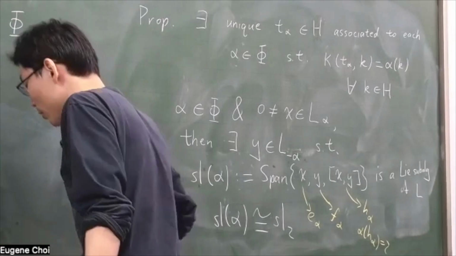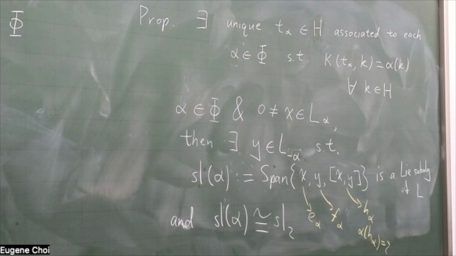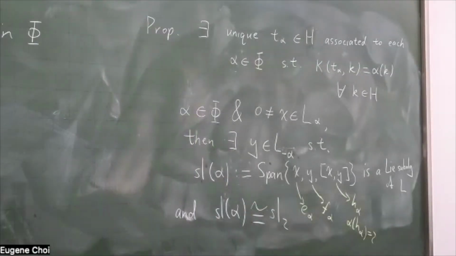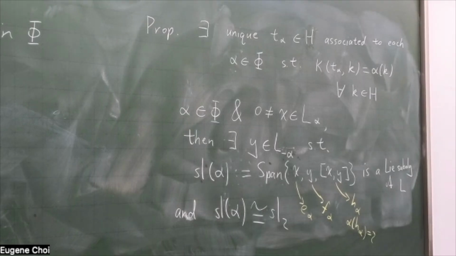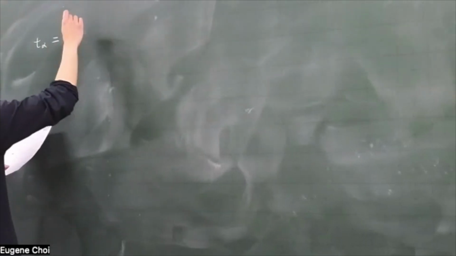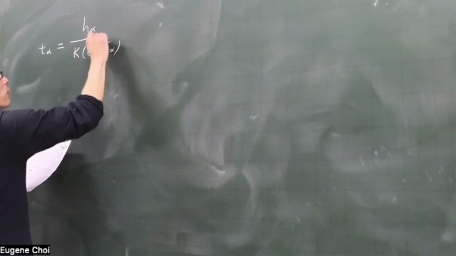So this is called the Chevalley generators, and we'll talk about this later, because each root will give me an SL2 triple, and that's a bit too much because I don't need that many generators. But anyway, there is an identity which says T_alpha is H_alpha, or the Killing form of E_alpha and F_alpha. So if you like, you can take this as the definition of T_alpha.